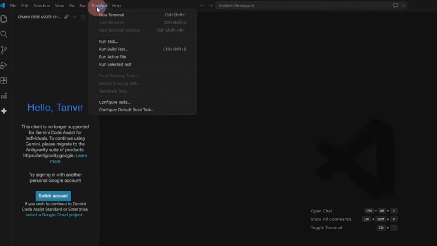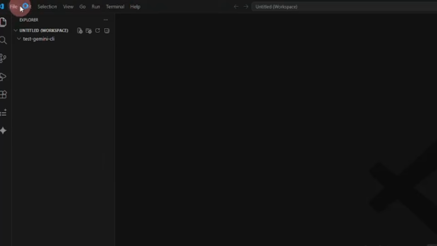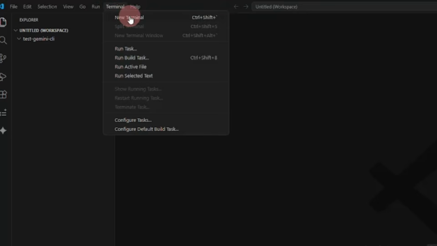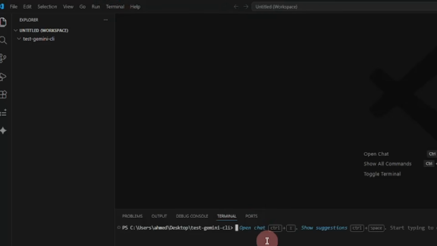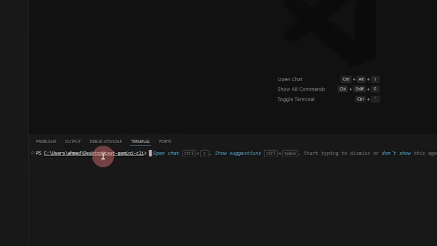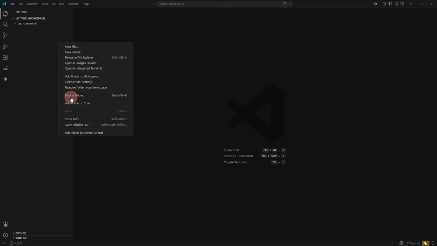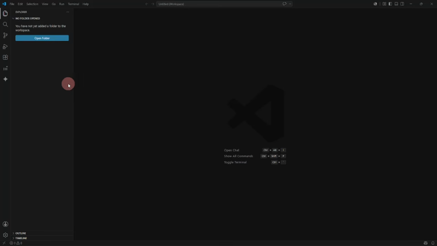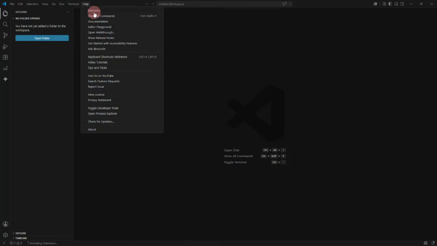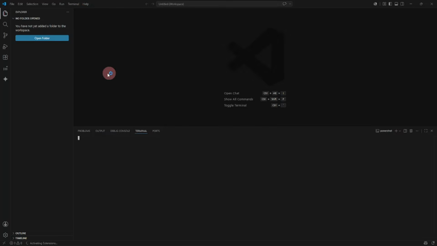For the second option you have to go to the terminal here in the VS Code, and then Terminal, New Terminal. But here you can see currently we are in a specific folder, test Gemini CLI. I don't want to be there, so I'm going to delete this and remove this project from here. And now I will go for Terminal once again and click New Terminal.